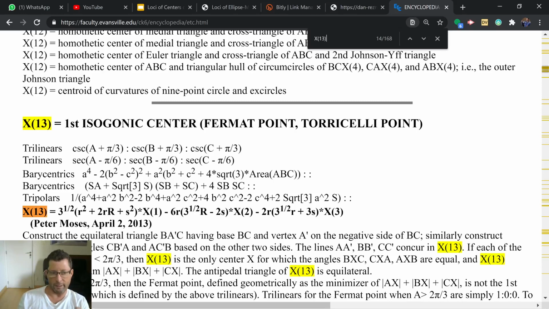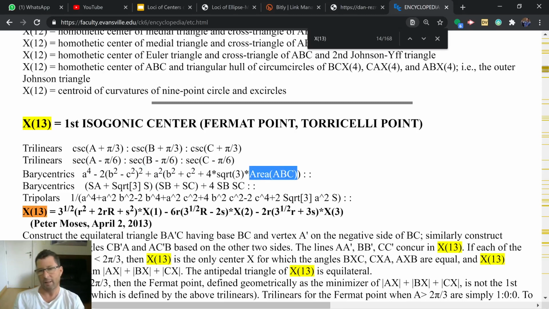But what I wanted to point out here is that on Kimberling's series, as you go down the series from x1 to x2 to x3, this is the very first triangle center whose trilinears or barycentrics are not rational in the side lengths. All the other ones prior to that one are rational in the side lengths. This one is not. If you look at the barycentrics here, you can see that you're getting polynomials or monomials that are rational in ABC being the side lengths, but then you hit this area of ABC.